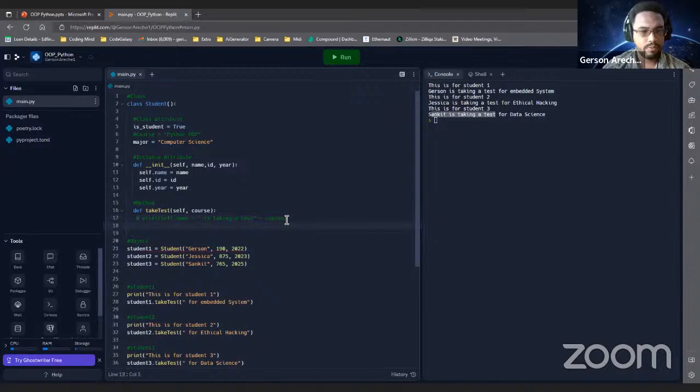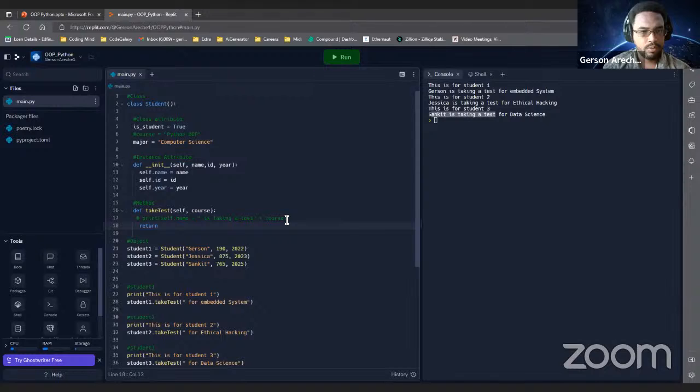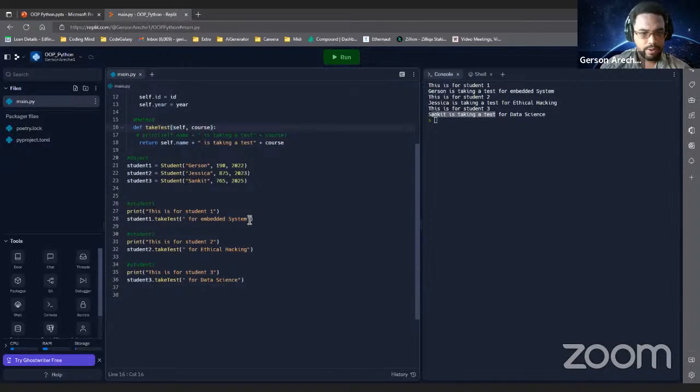So you can return a value. Let's see, self dot name. Actually, I'm just gonna copy this. Instead of printing it, I wanna return it.